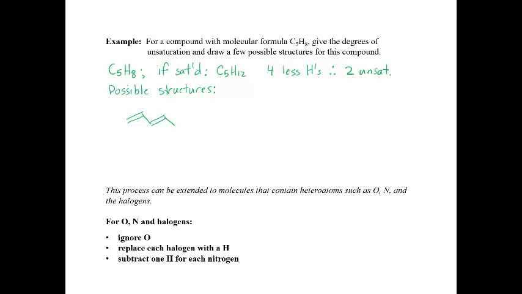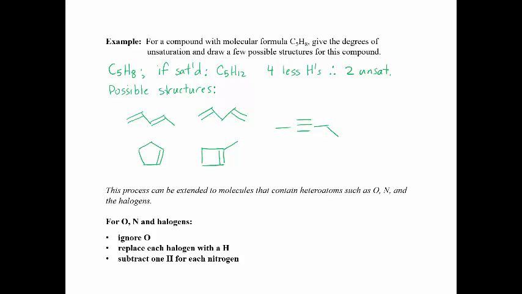So that's a 5-carbon chain with 2 double bonds. We could have the space between the double bonds. We could have it look like that. I'm not going to draw every single possible structure. I'm just drawing a few here. We could have a ring and a double bond with 5 carbons. We could have a 4-membered ring with a double bond and a bond hanging off like that. We could have a carbon-carbon triple bond.